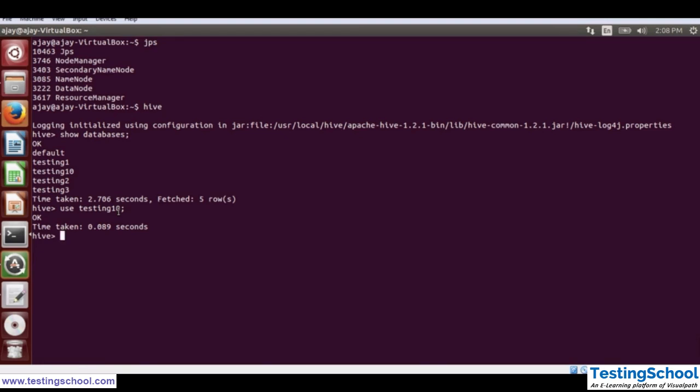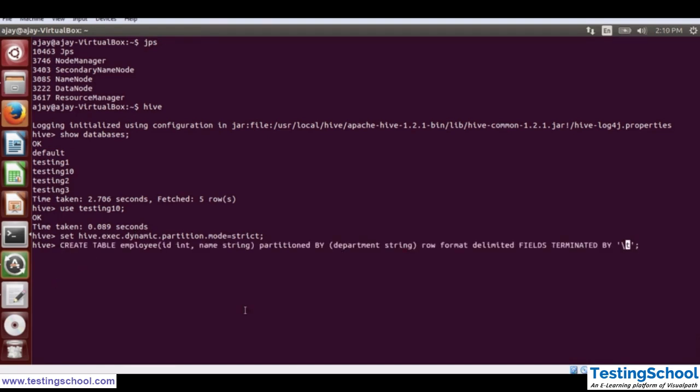So let's first create our query for static partition. As we know, to start with static partition, we need to set the partition mode to strict. So I have set the partition mode equal to strict to start with my static partition query. I pressed enter, so my partition mode is strict. Now let's create the Hive query for static partition.